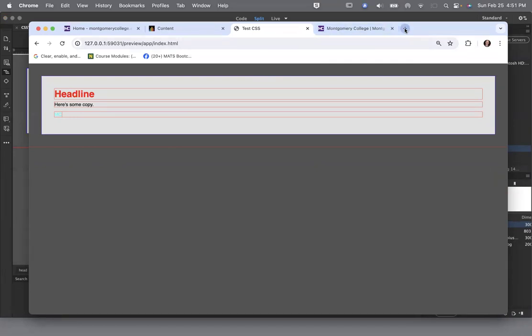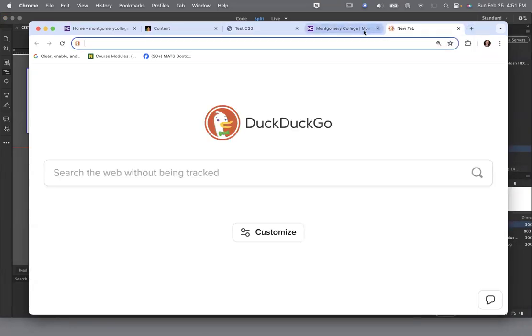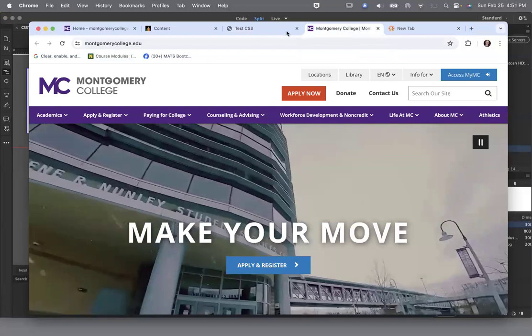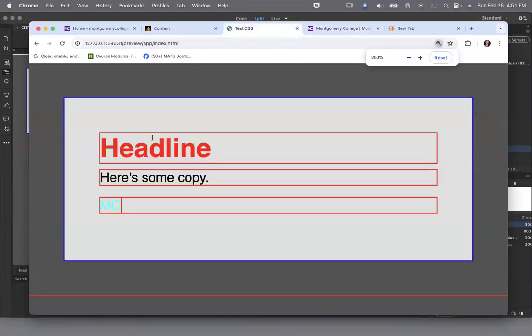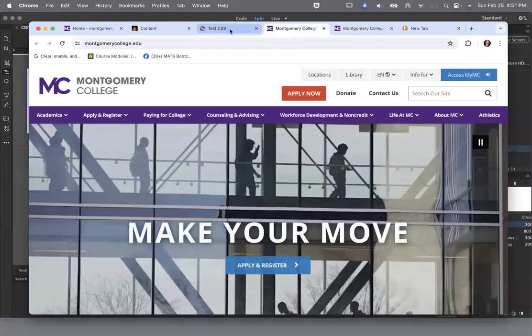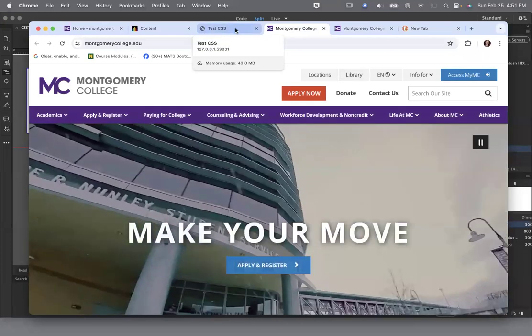So let me refresh. Well, hover. If I tab, if I click and you let go, then it goes.